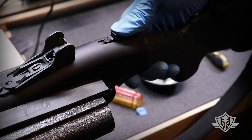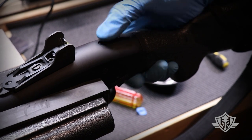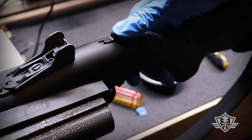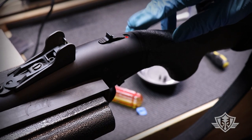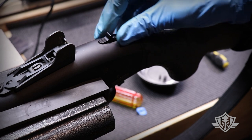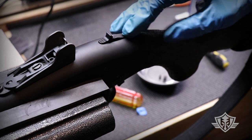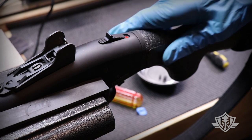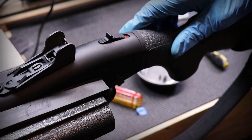That feels so much better — so much better. That's really a nice little addition to what is otherwise a beautiful shotgun. Many thanks to NDZ Performance for making this sweet little mod — much needed and much appreciated. We hope you enjoyed the video today, folks. Hopefully this helped you out, and we'll see you again next time at Attica Armory.